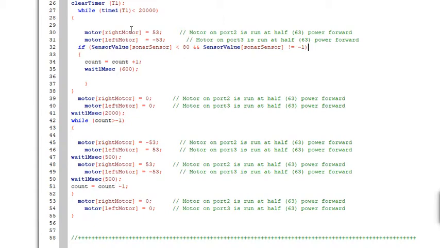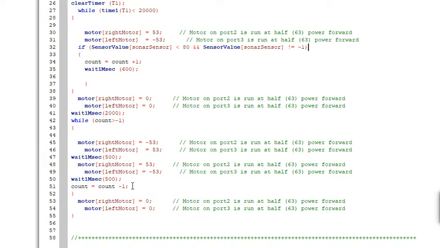So let's say it saw it 7 times. The first time through, it's going to do it once. It's going to take 1. Now it's 6 times. And then it's 5 times. And it's 4 times. And it's 3 times. And as soon as this count counts down to the value I want, it's going to say, okay, I'm done doing this. So we're going to see it count how many times it sees the book, and then we're going to see it shake for every time it sees the book.